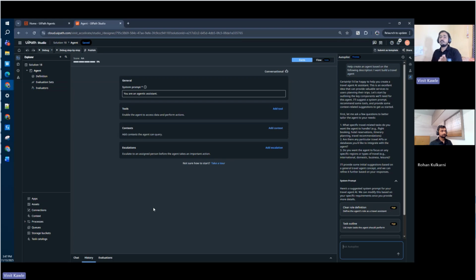So if you remember, we used to have the chatbots, where we had one pop-up window where we can interact with that chatbot and we used to get the answer. Similar to this only, here we will have a chat interface. From here, the user can interact with this particular agent.